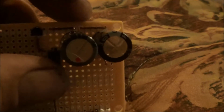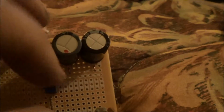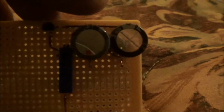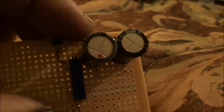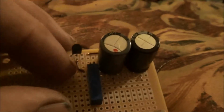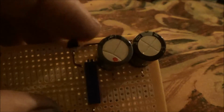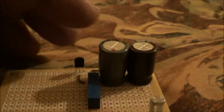I have the two capacitors soldered in, and you can see here I actually soldered them in over to the positive side with these two little tiny jumper wires in here. I started soldering in the transistor here. I have the base connected to the potentiometer, and I have the collector soldered in to the negative side of the capacitors.